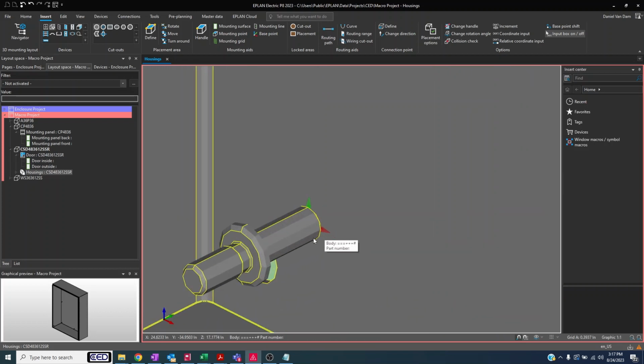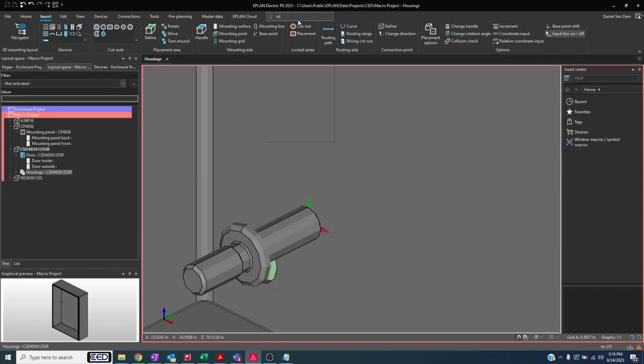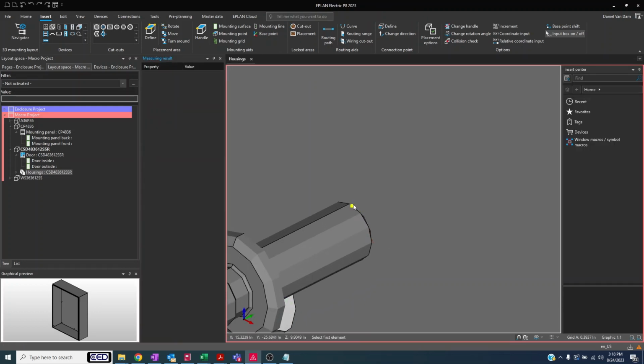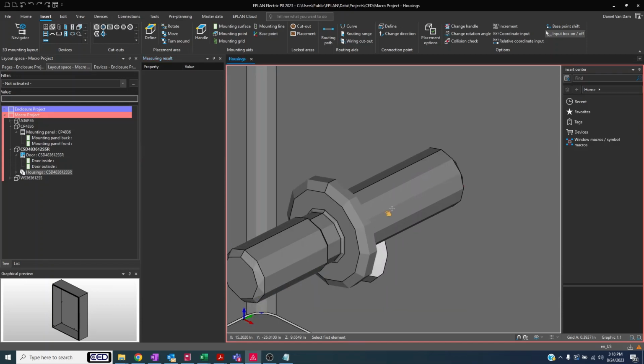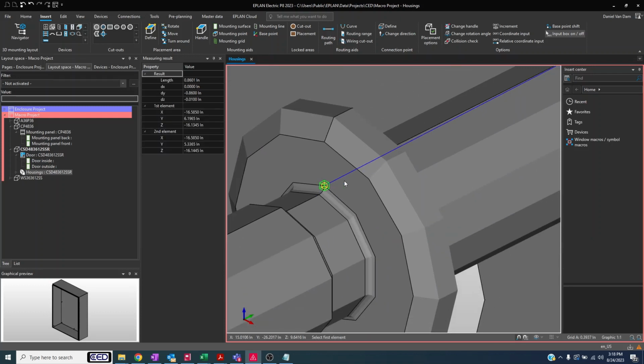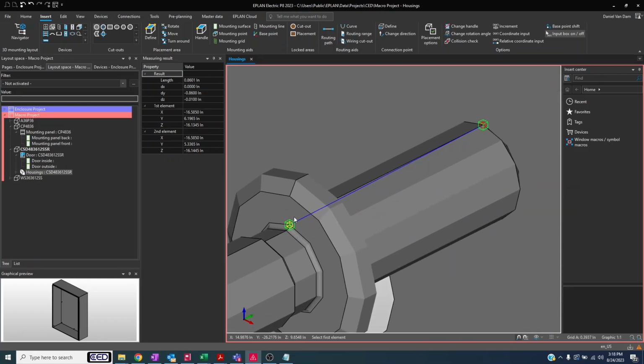But as you can see, it's like here on the back. I want it to be up here on this surface. So I need to move it. And so I need to measure it. And maybe it's the exact same measurement as the other one, but I don't know. So let's measure. I'm going to measure from, let's see if I can get this right, from that point to, I don't know exactly, but I'm going to say that point. And this is probably a number you could look up from Hoffman.